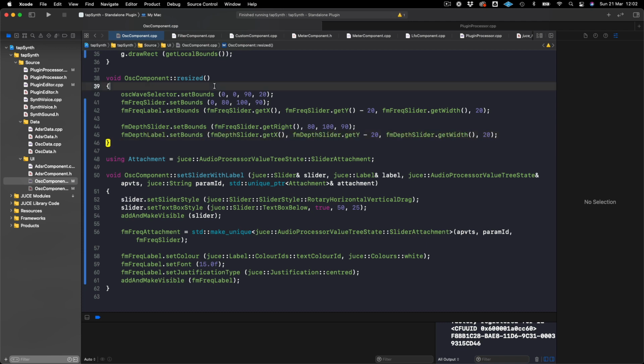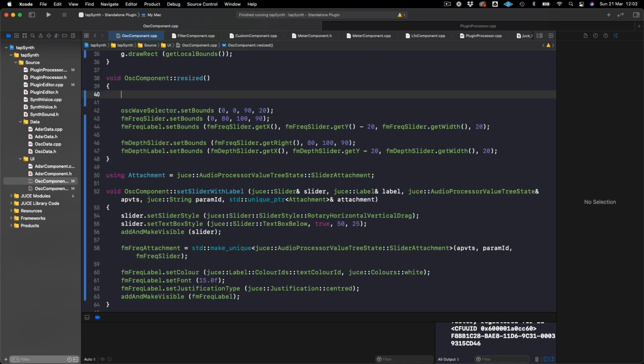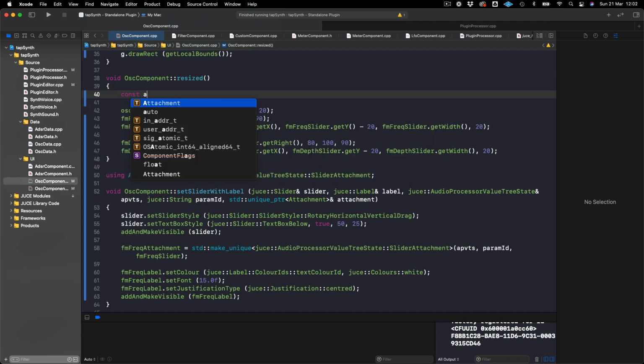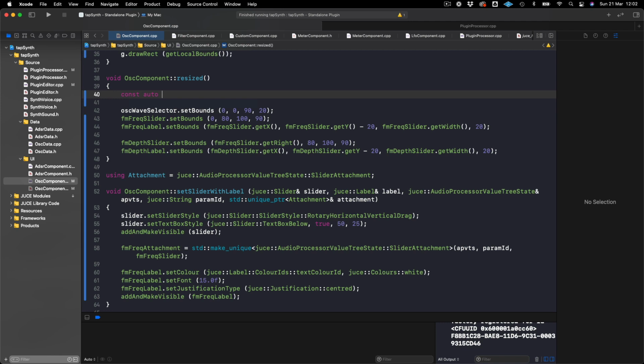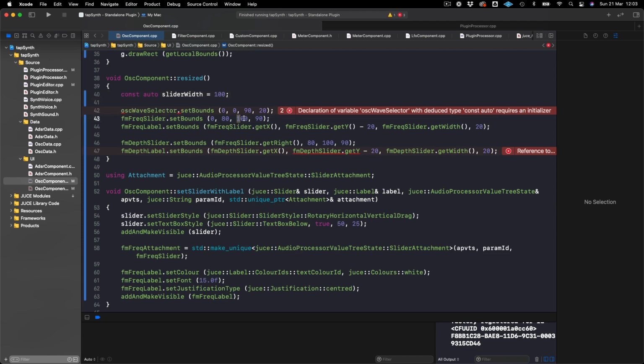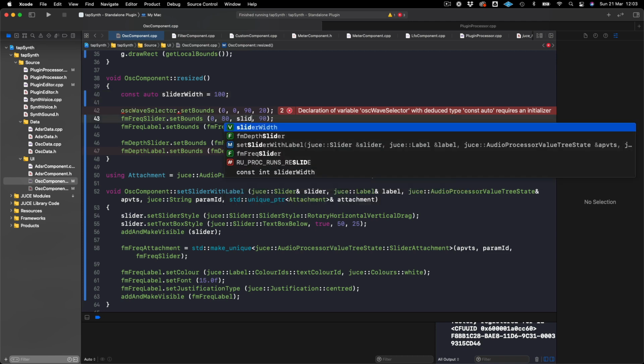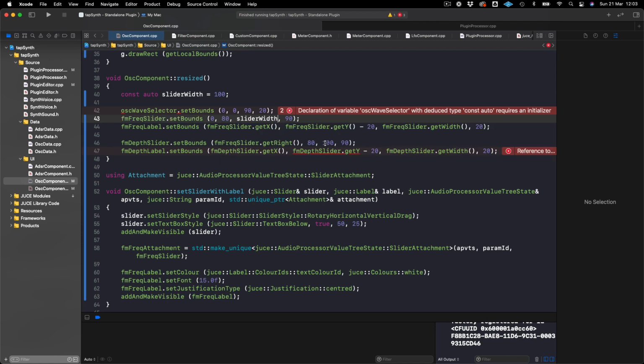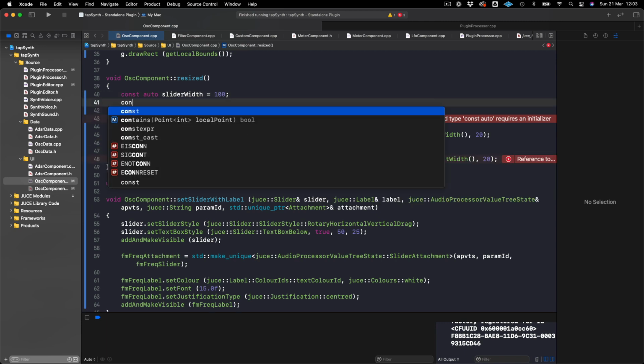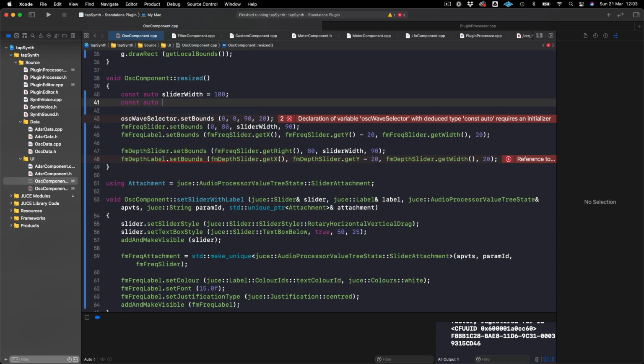So this is cool. I can make this a little bit better even. So what I'm going to do now is I'm going to do const auto, let's see, we will do slider width equals 100. And then here I will do slider width. And here I'll do slider width. So once again, when I have a bunch of these, I don't want to go back and change this a whole bunch of times.